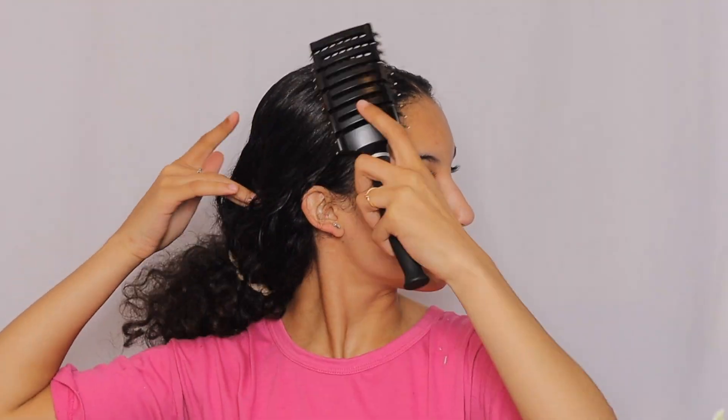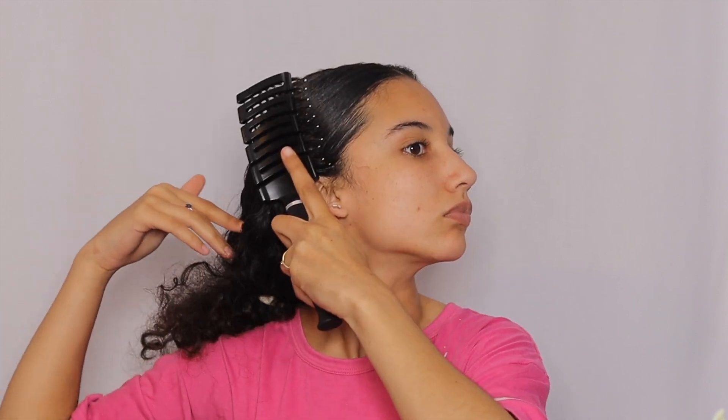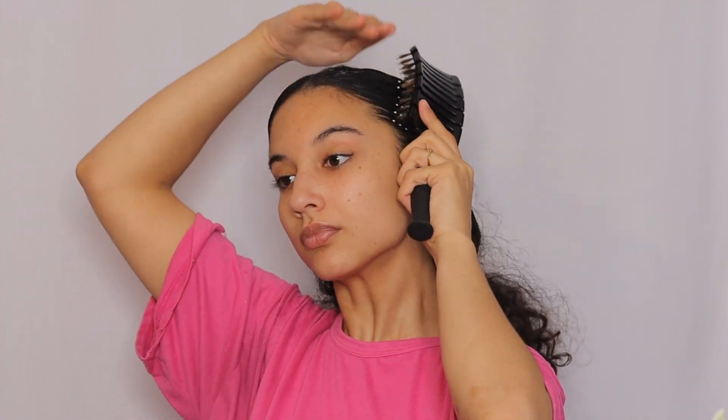To help with the smoothing process, I'm going to be taking my demon brush and just gently brushing back my hair. Using the demon brush first will help to loosen up any tangles and start to smooth my hair. Next I'm going in with the Careco smoothing brush — this has hard bristles and soft rubber bristles, so it's a good in-between combination to smooth my hair while also helping to brush back the tangles.